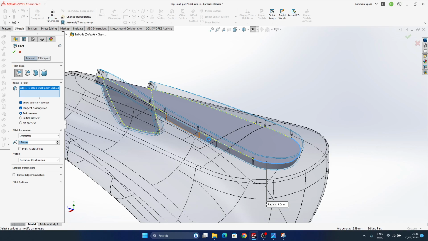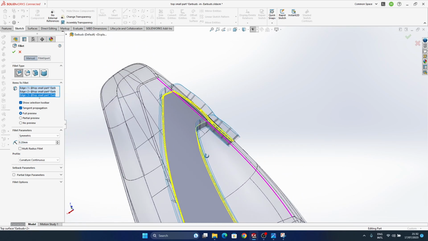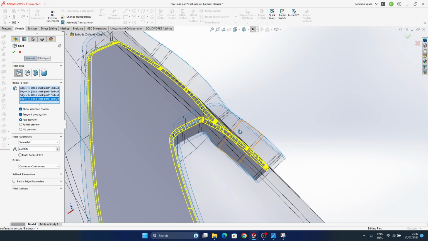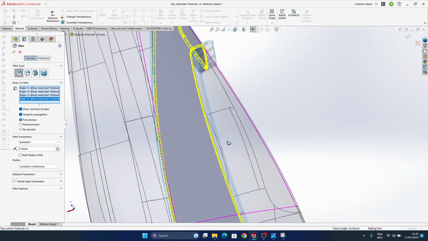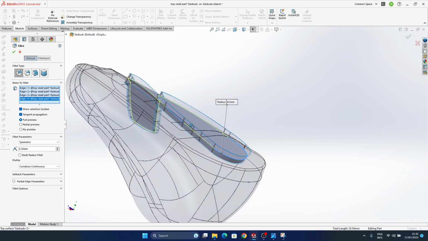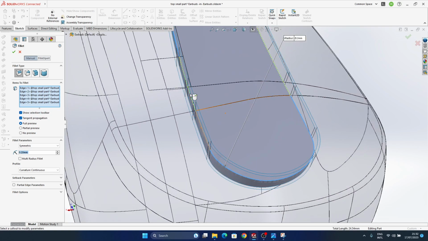to get them all. But let's try again at 0.5 or 0.2 actually, judging by the distance we have in there. There you go. So by selecting a few edges around so that you guide SolidWorks to understand how to continue them. Okay, should be able to do it. No, he didn't do it. I guess he needs a bit more edges selected.